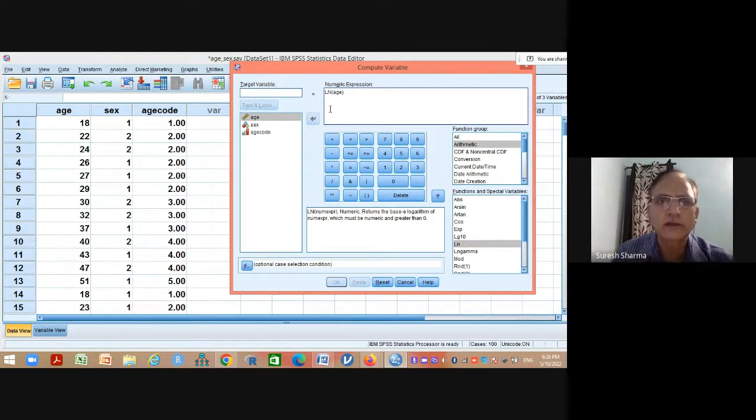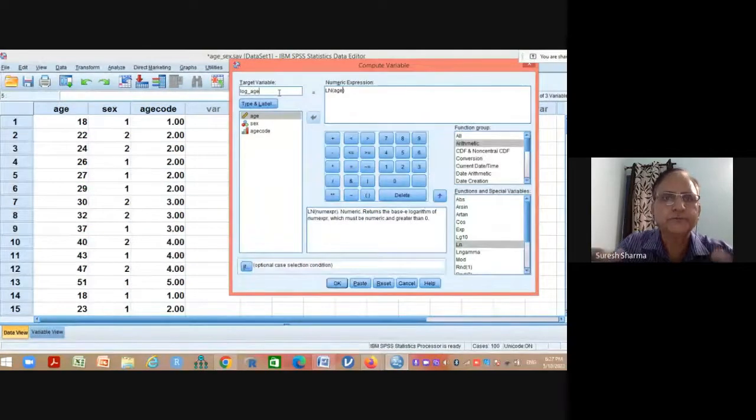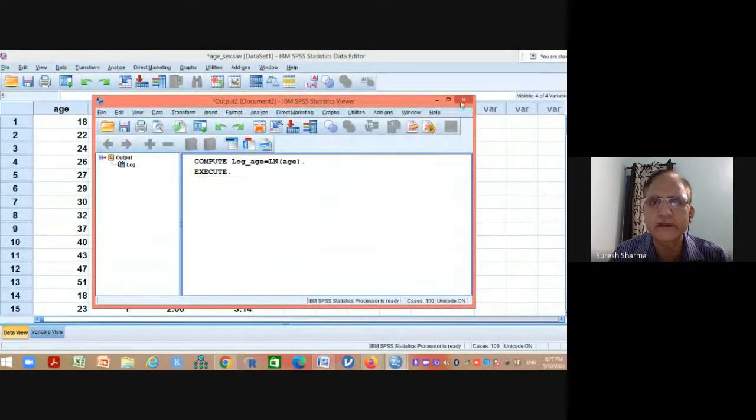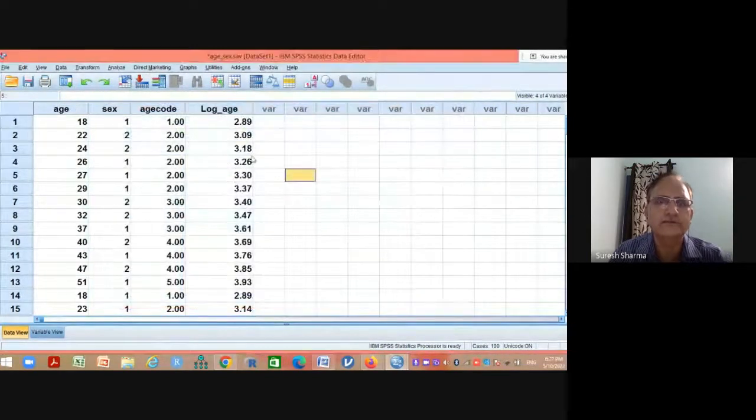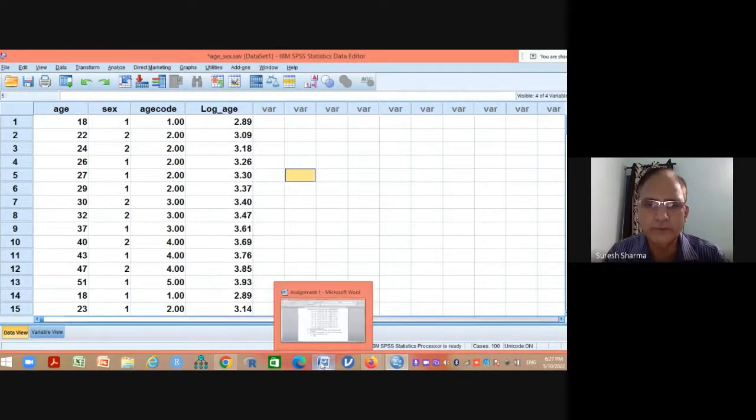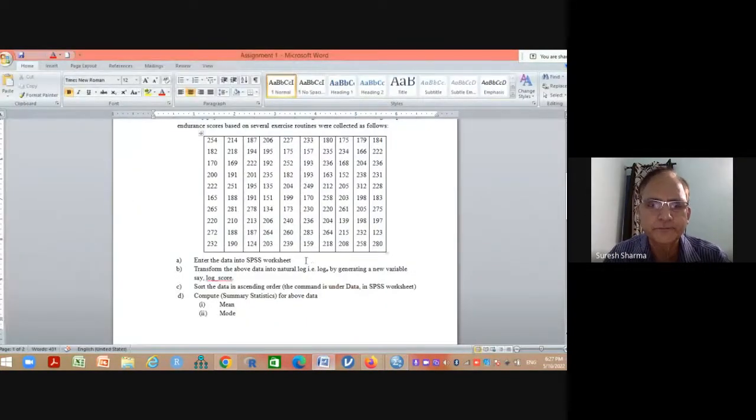Your variable will be score, and then you can give the target as log age, using an underscore. So it will give you the log value. Press OK, and it has done the calculations. Now you can see the log has appeared. This is what you need to do. Is that okay? The second part, you can do it now.